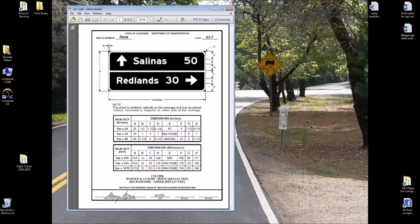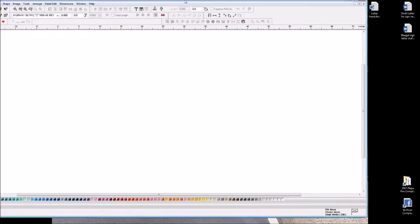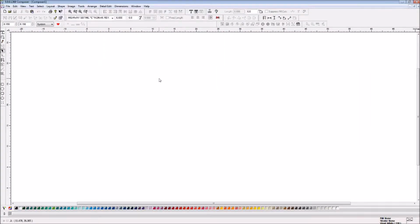We're going to make a sign like this that has the border split in. See how it has a divider down the middle? And we're going to go ahead and make this sign. Well, one like it. I'll make one that's more kind of generic for my area. So I'm going to go ahead and open up my Gerber Omega 5. And we're going to start with a basic sign, blank.